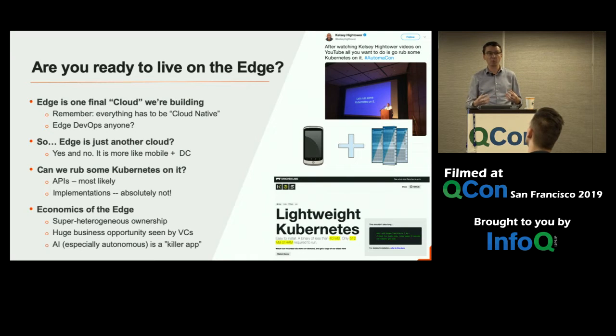So now what we're trying to do is build a distributed cloud, from the API perspective, that will be executing on equipment that doesn't belong to the same people who run public clouds, right? So edge computing is where ownership belongs to somebody else, not the infrastructure provider. But from any other perspective, it's just the cloud, right? So people always ask me, well, if edge is just another cloud, can we actually reuse all of the software that we develop for the cloud and just run it on these small computers?